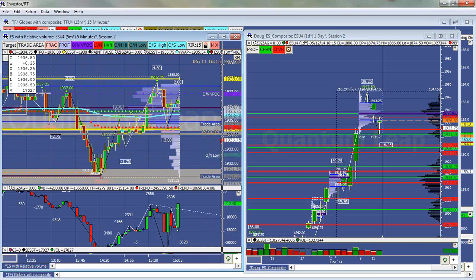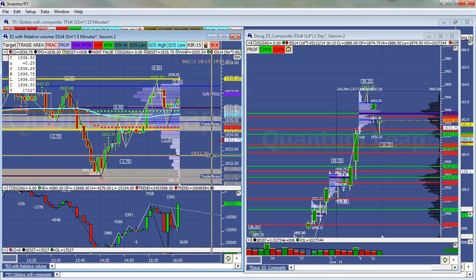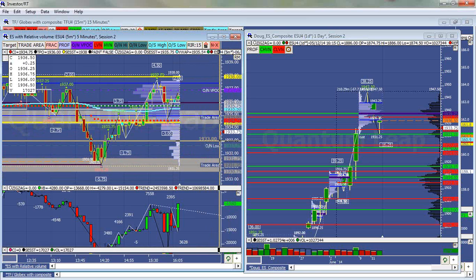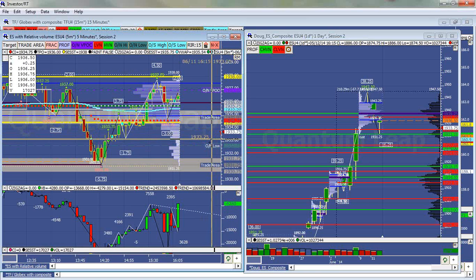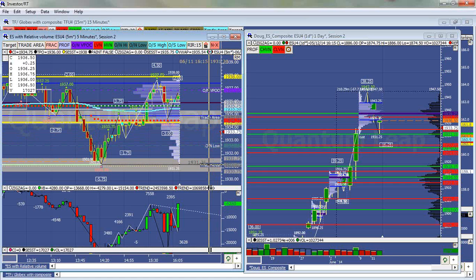If we come up and we hold inside of range, remember, we're likely to take out the overnight low first at 32.75. So my main hypothesis is to chop around in this area, come down, take out the 1932.75, test this 31 and a quarter, and then look for responsive buyers.